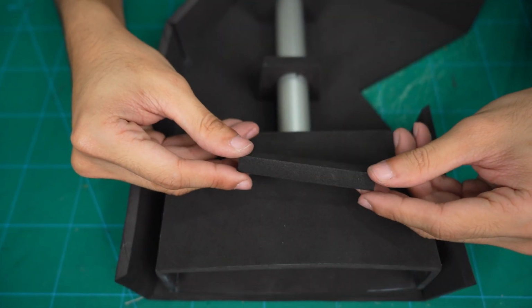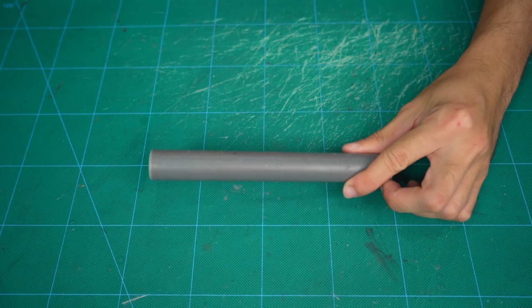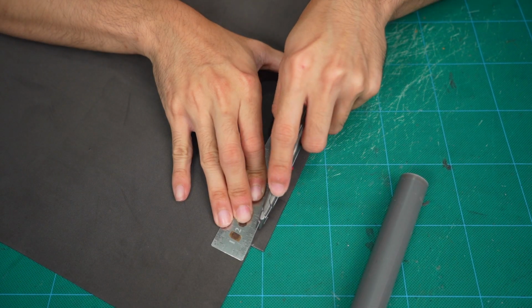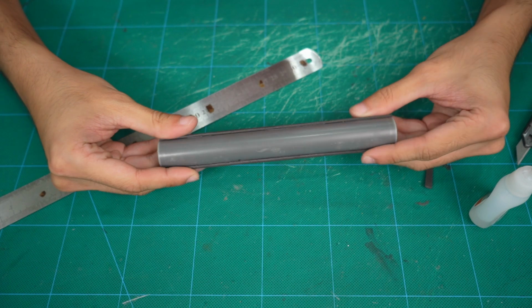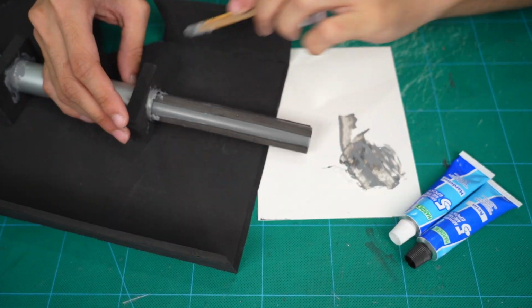After that, use 1cm thickness EVA foam, attach it to here to support the attachment. Next, I use a 20cm long 2.2cm PVC pipe and cut 2 straps of 2mm EVA foam and stick onto both sides of the PVC pipe. Then you will get something like this. After that, attach this PVC pipe into the aluminum tube with epoxy.